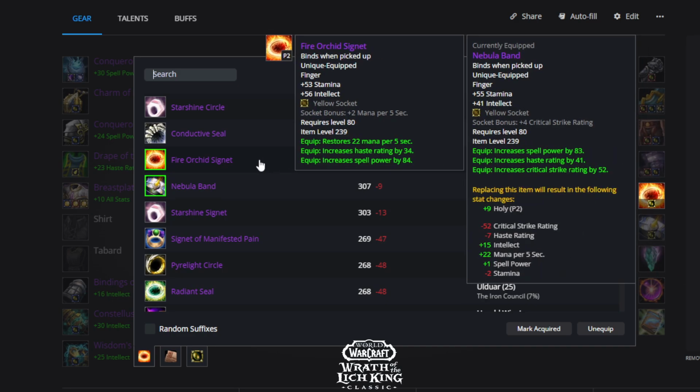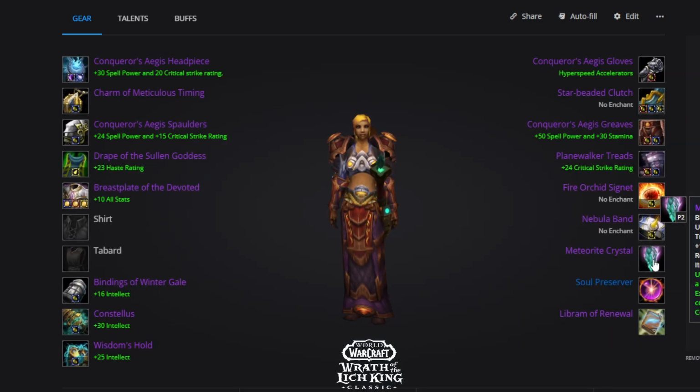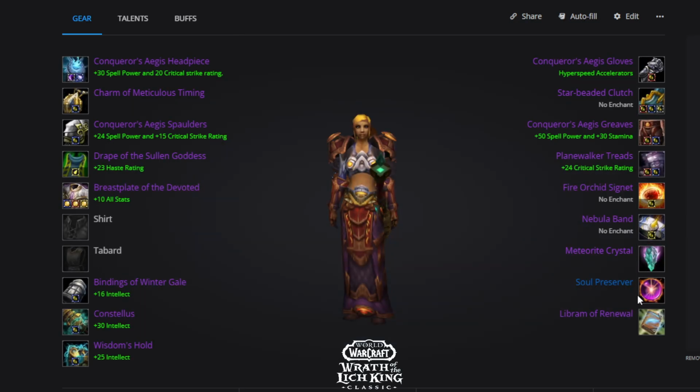And then of course the Fire Orchid Signet coming from Freya Hard Mode 10-man. So this one's really easy to obtain. Meteorite Crystal, for sure, Holy Paladin BiS, coming from Algalon 10-man, actually. This will last you a ridiculously long time. And of course, we're going to keep running with our Soul Preserver. This item is just bonkers OP.